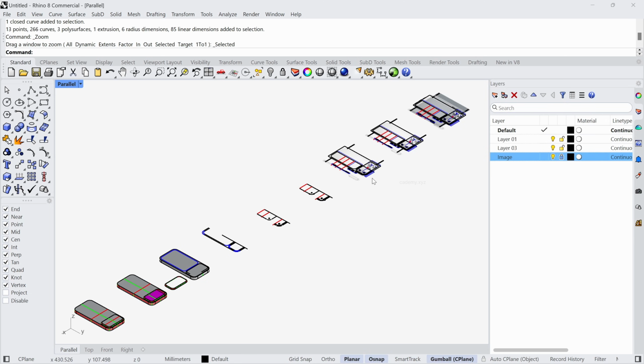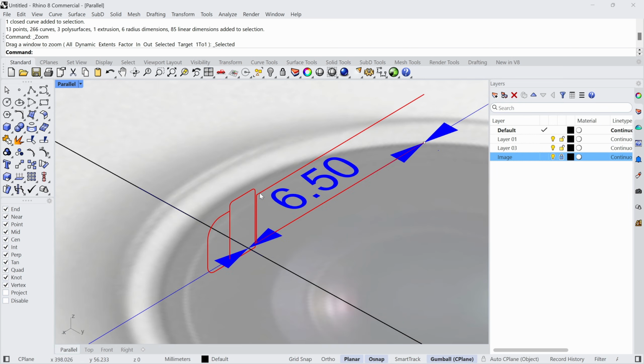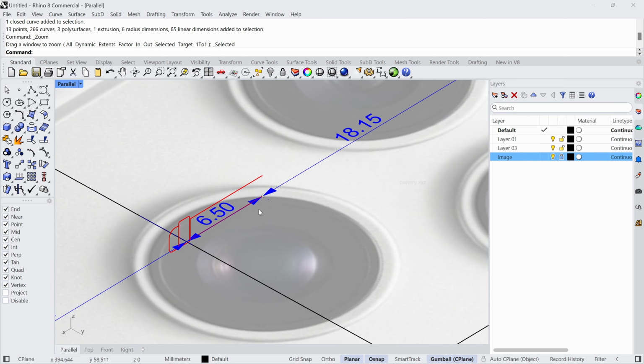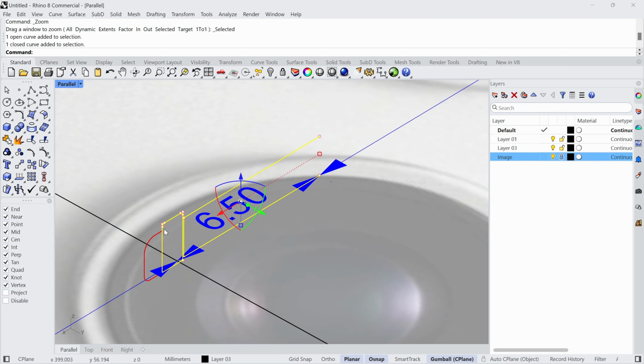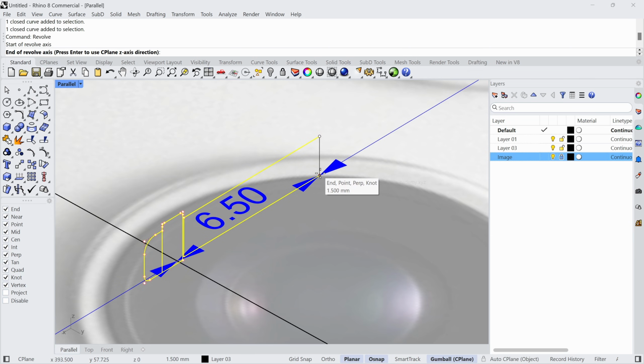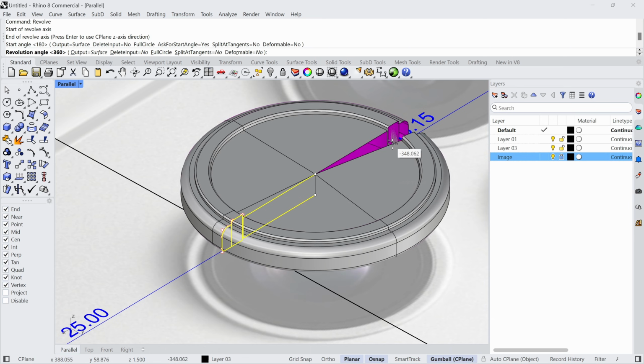All right, so now let's look at the camera module itself. Let me zoom into this section. You will see I have added a couple of curves that we can use to revolve and make the camera shape. So let me select curves A, B and C, run the revolve command, select the axis from here till here, and we can create the camera module starting from this part and till this part.